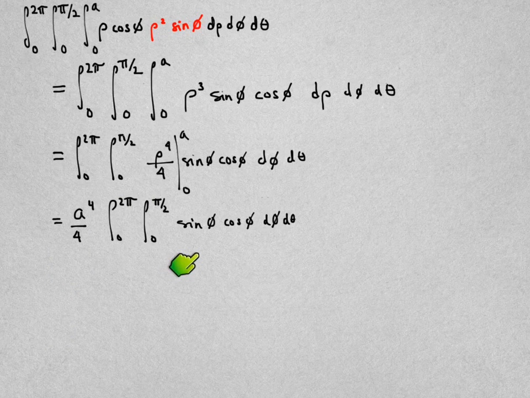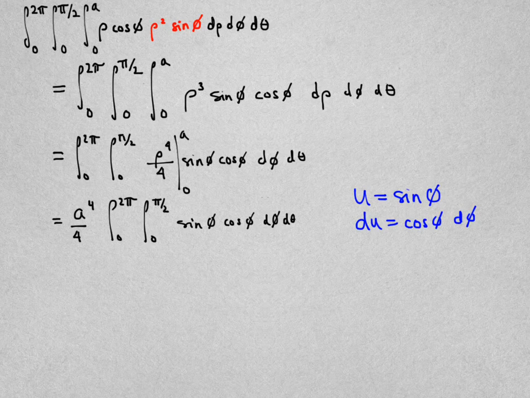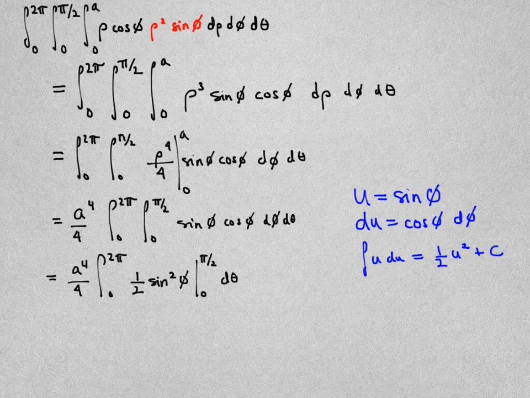I now have to integrate sine times cosine. See if you can just guess what that antiderivative should be. One way to do that is to do a substitution. u is sine of phi, so du is cosine of phi d phi. And if I do the integral of u, which is really what would happen after the substitution, I'll have 1/2 u squared. So what's going to happen here is I'll have 1/2 sine squared of phi. I need to evaluate that between 0 and pi over 2. When I plug in pi over 2, I'll have 1, so I'll get this factor of 1/2, and when I plug in 0, I get 0.